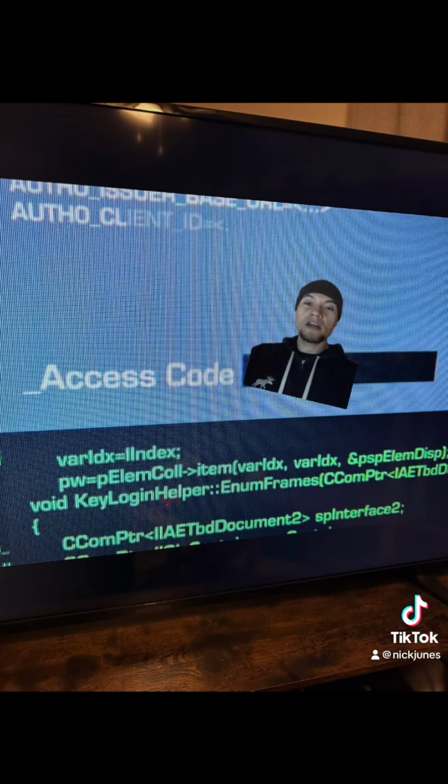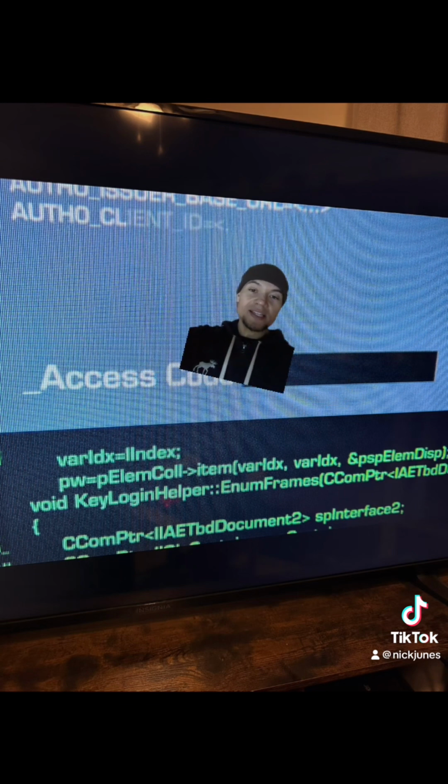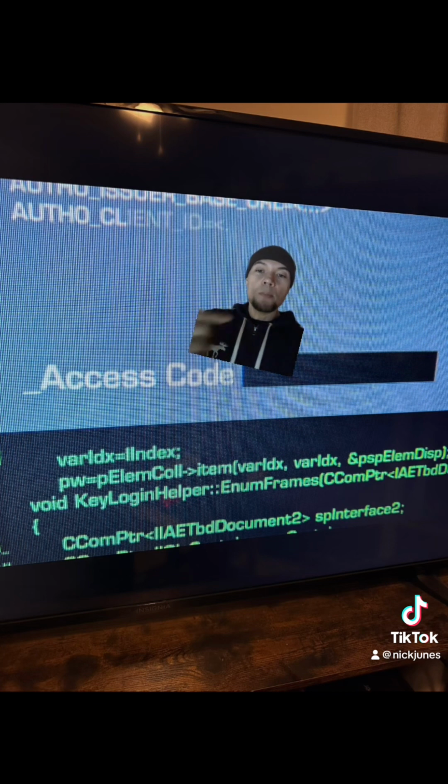Now she's working on a biotech company. So now we've got some C++ code right here. I think it is. I don't work with C++ very often. But as you can see, this is some lower level code. If she's hacking into some kind of real system, this is not like throwing Amazon's front end HTML code into your hacking scene. And here we have the key login helper.